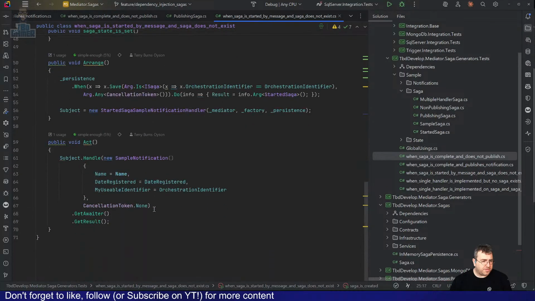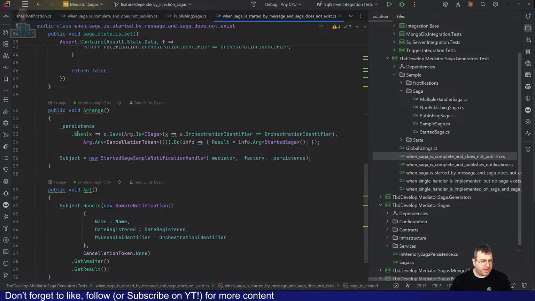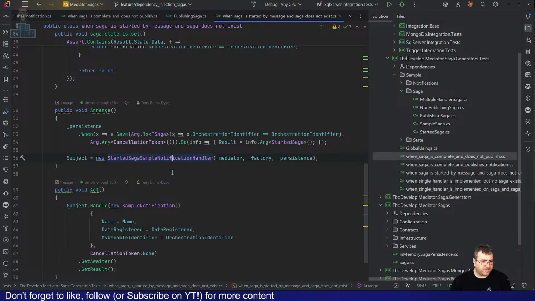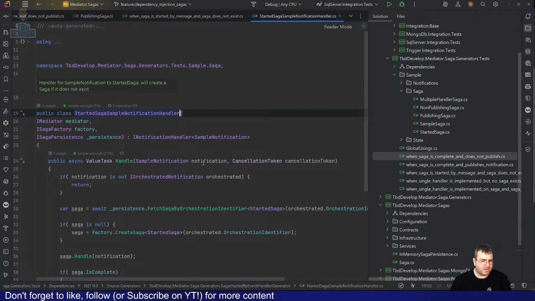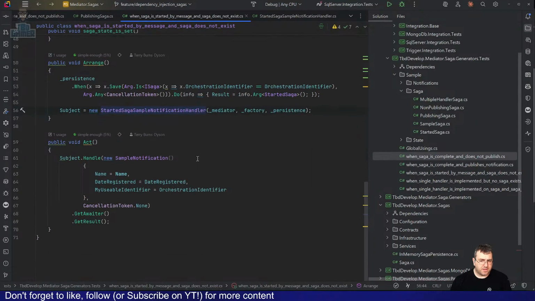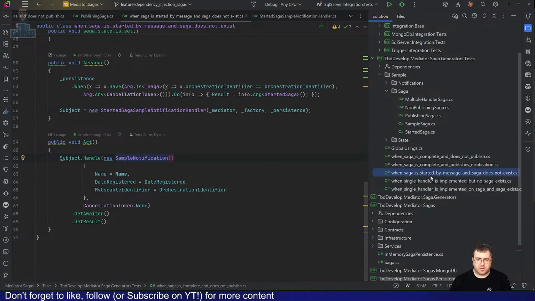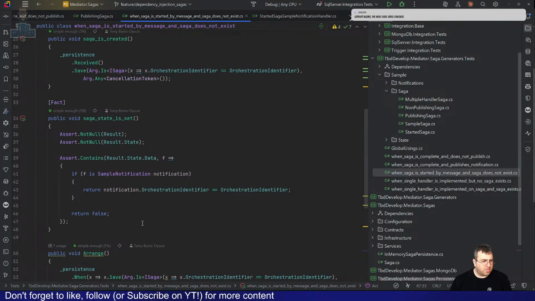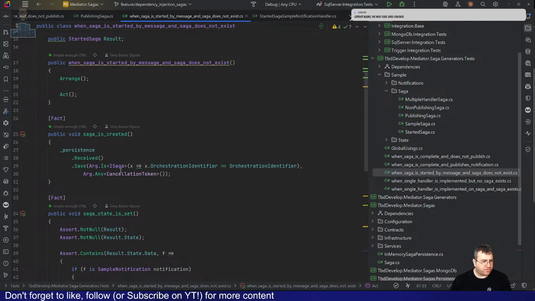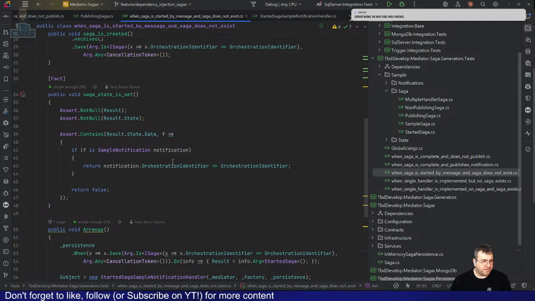So in this instance, when we save the saga, we get that. Then we create a new saga started saga sample notification handler. What we want to test is the saga is created. So we should have received save on the persistence.